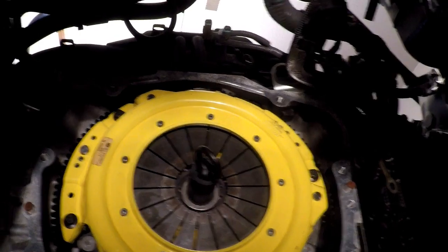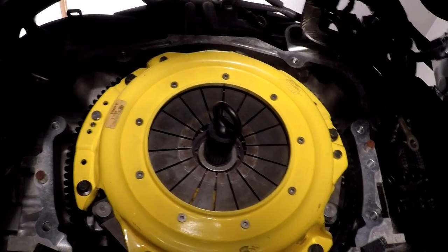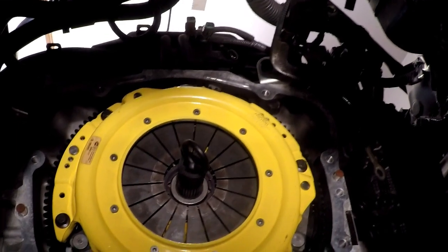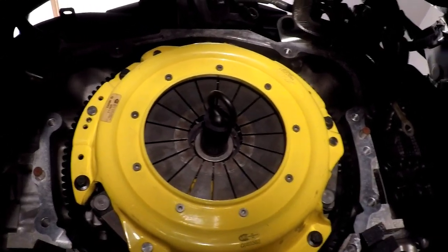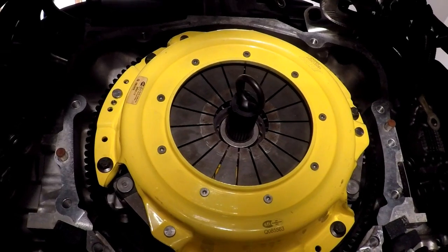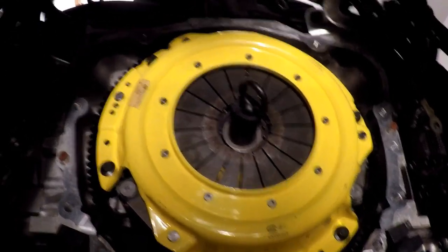I think that is the next step, is to drag the transmission back under here and get it lined up and set it back on, and then the rest of this should be pretty simple. I think lining the transmission up and getting it back up on there where it needs to be is going to be the more difficult part for tomorrow. But other than that, we are over halfway done and we are on our way back together and seeing if we have less clutch slippage than we've been having.